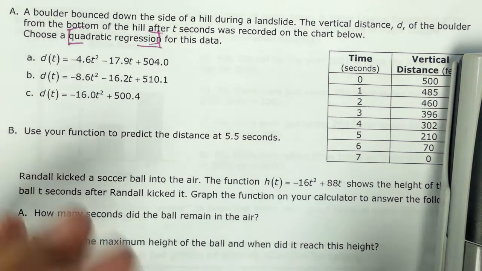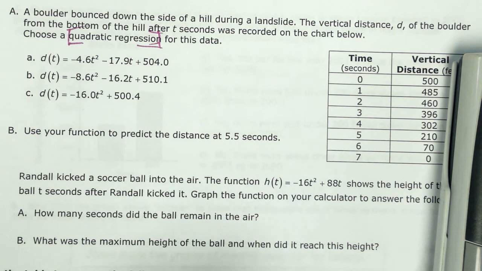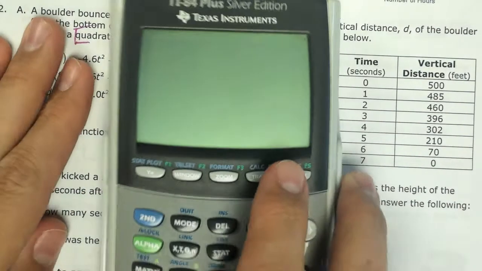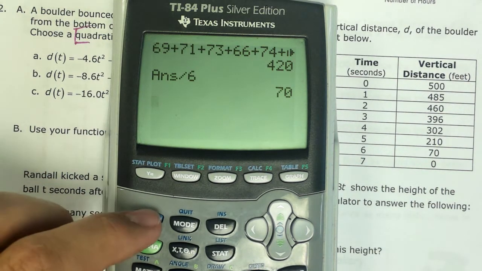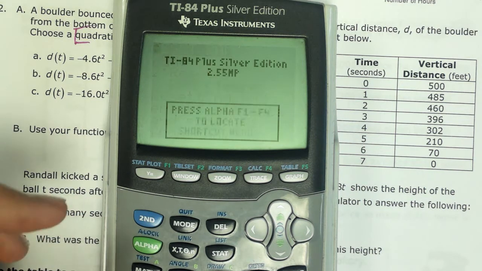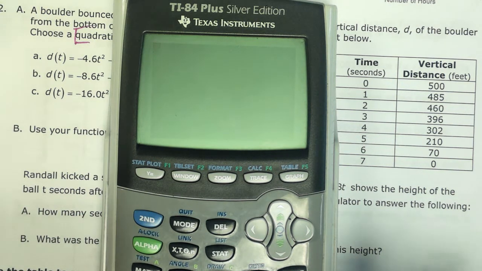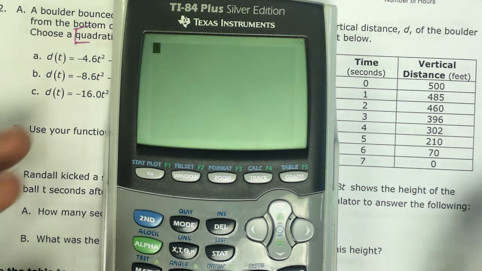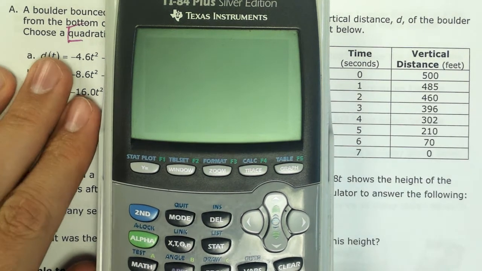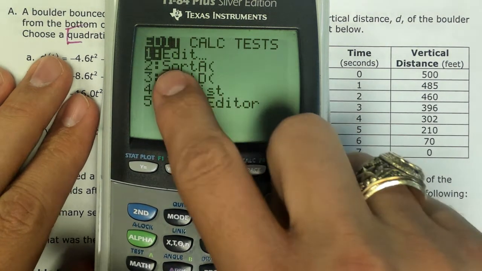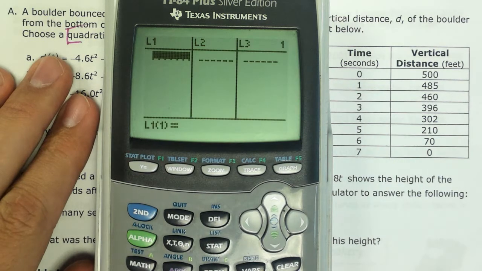When you have a table and are trying to get information, doing a regression is a great way to get that done. So whenever we use a calculator, I highly suggest doing second plus 7, 1, 2. It's amazing how many people don't do that and they run into problems. So please make sure you clear the calculator. We're going to plug this data in. To plug the data in, we press the stat key. We're going to go to edit and we're going to put all the x values in.